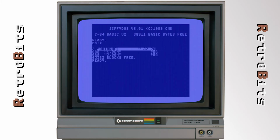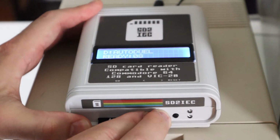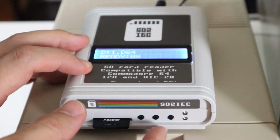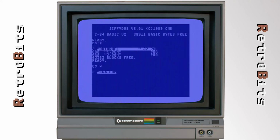If you didn't set up an autoswap file on your PC, it's easy to do with the SD card in situ. Holding down both swap buttons at the same time will automatically generate an autoswap file for you in the current directory and mount up the first disk image in the list.